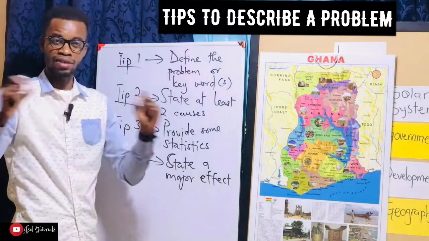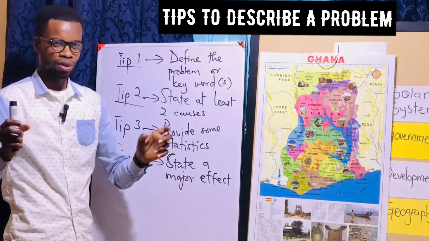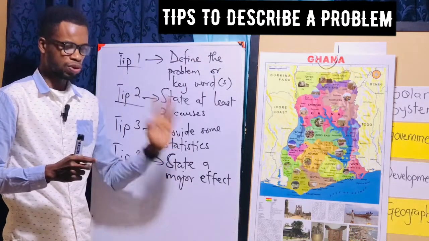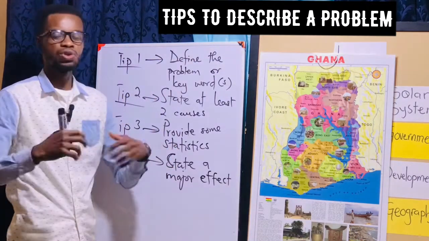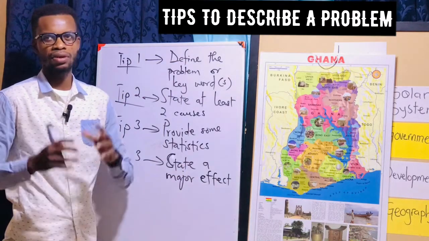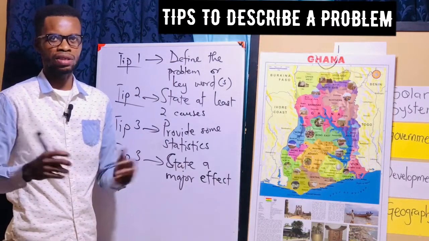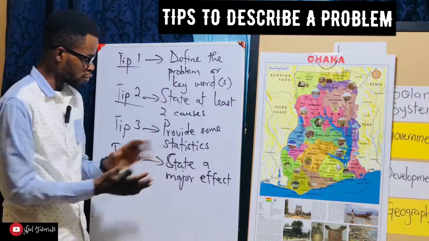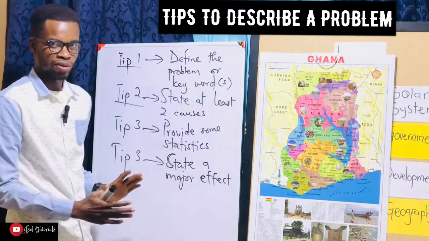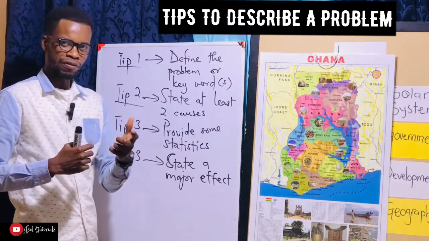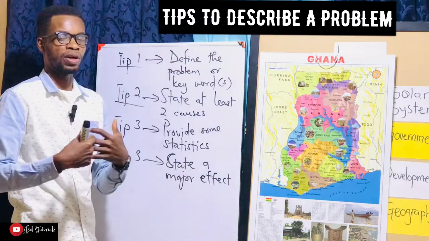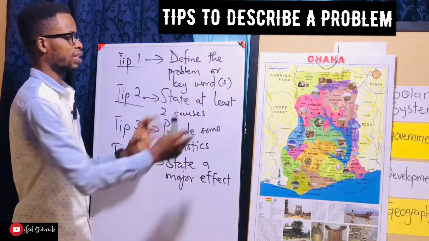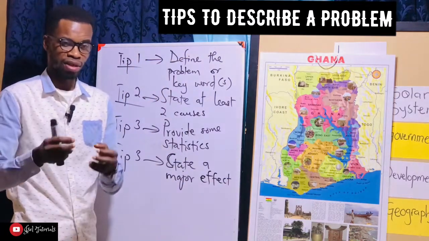State it in a nice, simple statement. Construct your sentences and put punctuation marks over there. Where it has to be a full stop, put your full stop there, or a comma, and do that nicely. You don't need to use big words to impress the examiner. They are not interested in that. Simplicity is key, and it's nice to write things in simple terms. This is how you end your point. You can conclude it nicely with the effect, and then the follow-up question will talk about the measures. That one, you deal with separately. We are looking at how you describe a problem when you pick it as your point.